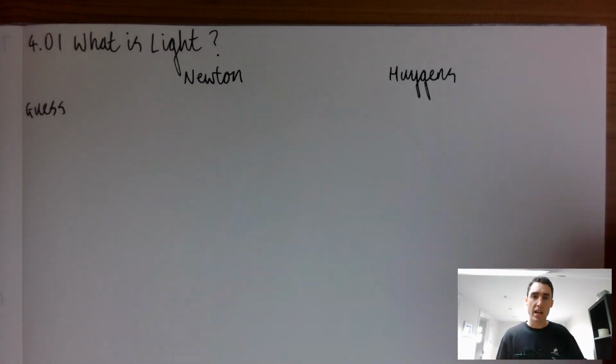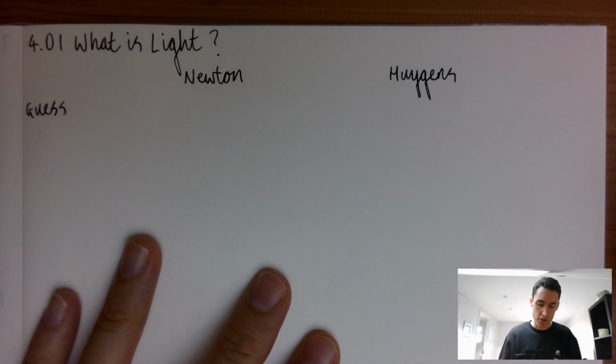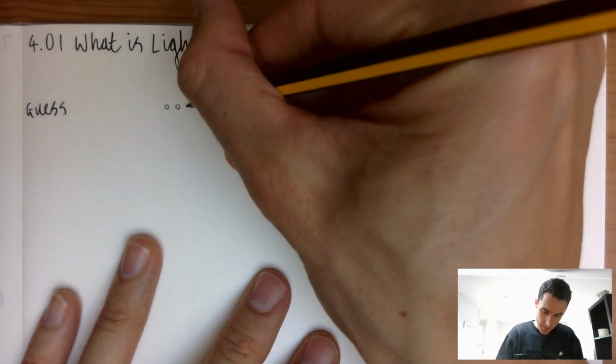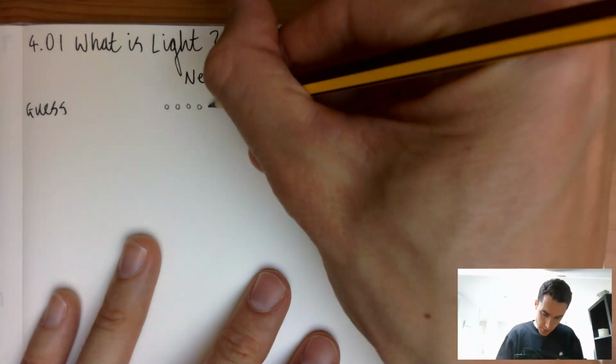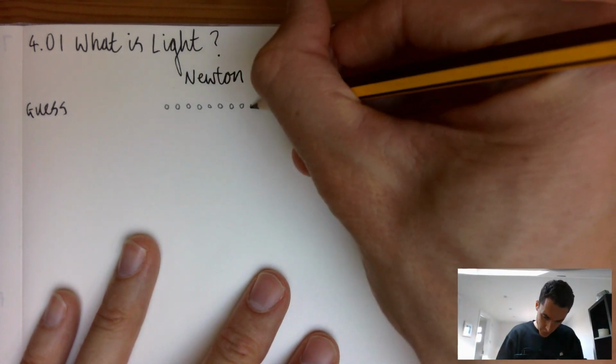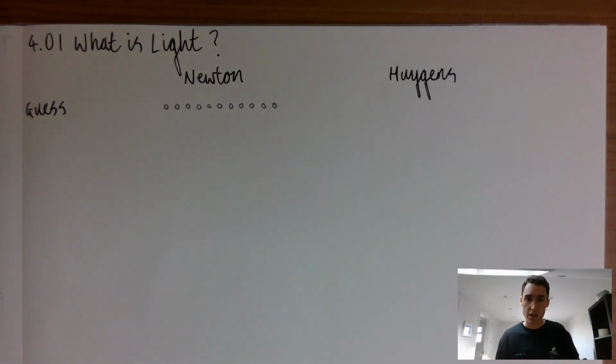So Newton's guess was that light was made up of these tiny little particles called corpuscles. So I'm going to draw these particles in a jet. And I like to explain this to year 7 students in a simplified way. They're like little fireballs that come down from the sun and enter our eyes and somehow transfer energy to our eyes. And you can go into more depth if you wish.